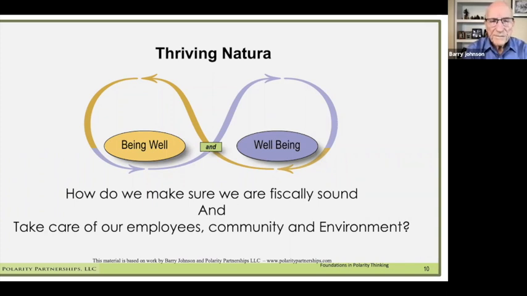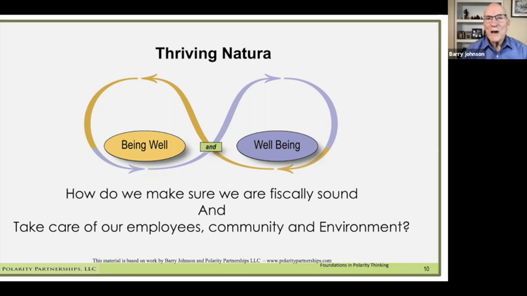As she's walking me into their corporate headquarters, there's a big plaque on the wall going in, and it's written in Portuguese, of course. And she said, "Barry, let me share with you what this says. It says, being well and well-being. This is what we do here, is we try to pay attention to how do we make sure that we're fiscally sound, which is being well, and well-being is taking care of our employees, the community, and the environment." So this question, how do we take care of our own fiscal soundness and take care of our employees, community, environment, is a fundamental underlying polarity.